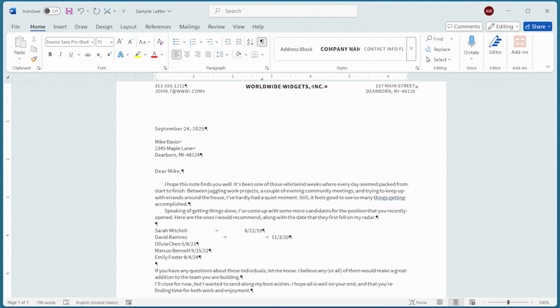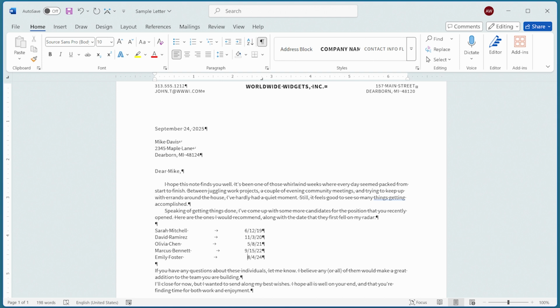Now I'm going to delete a tab on the second line as well. And I can set tab stops for each of these other ones just by clicking on the tab character after I put the insertion point just before that date. And now all of my dates are aligned professionally looking within my document.